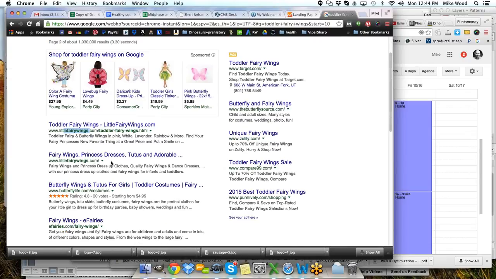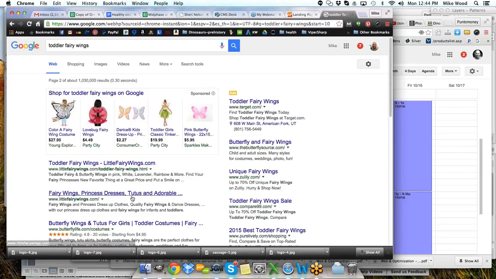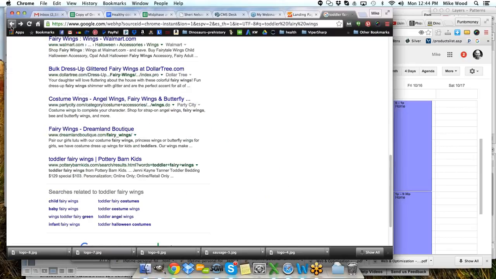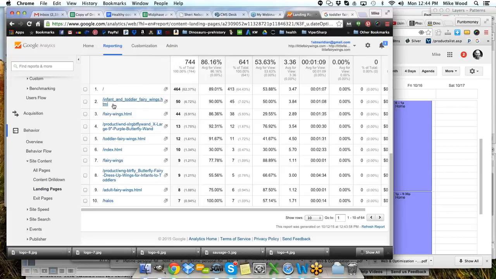Okay, and here I am again for that keyword. So if I worked on that keyword, I could get myself to the first page of Google and probably double my traffic. So just looking at the popular pages, we can see the keywords where we are picking up our traffic and actually getting visitors.